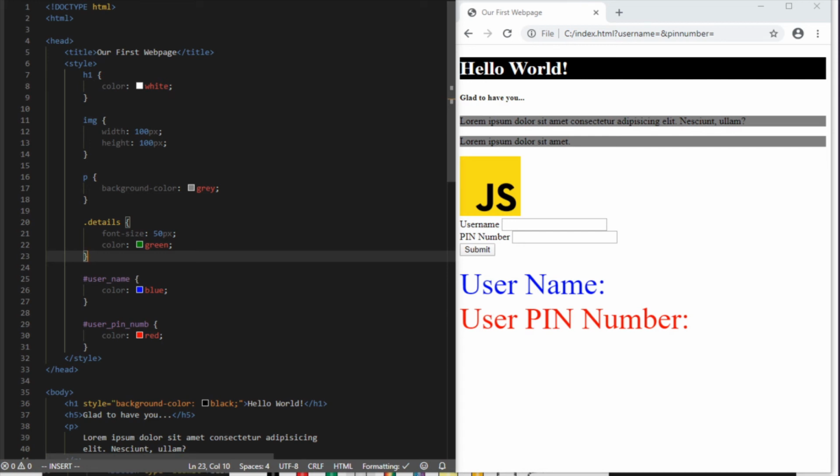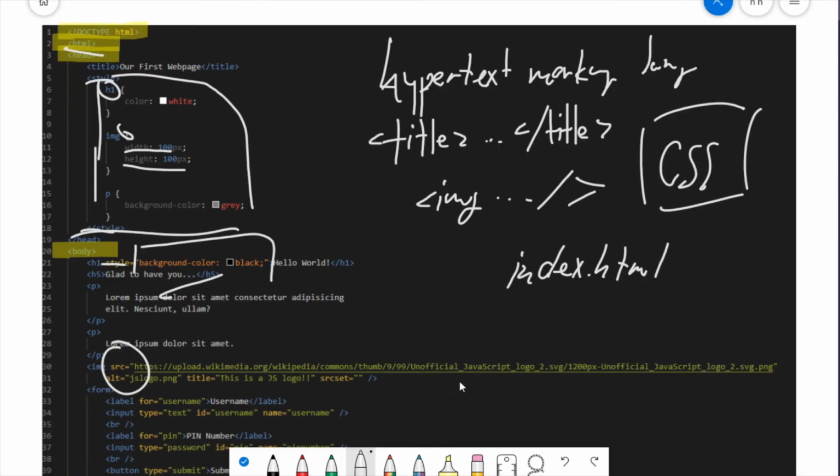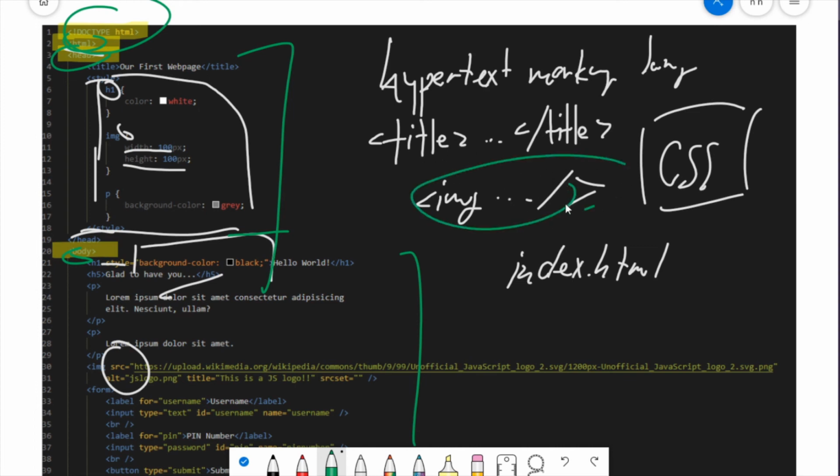So what did we go over? Well, we saw in HTML that there's a basic structure. There's a doctype, an HTML tag, a head, and a body. In the head is where we put the code that we want preloaded. In the body is where we put the code that we want displayed onto the screen. We saw that elements can be self-closing, or they can have an opening and closing tag. They can also have attributes like our image's source attribute or title attribute.